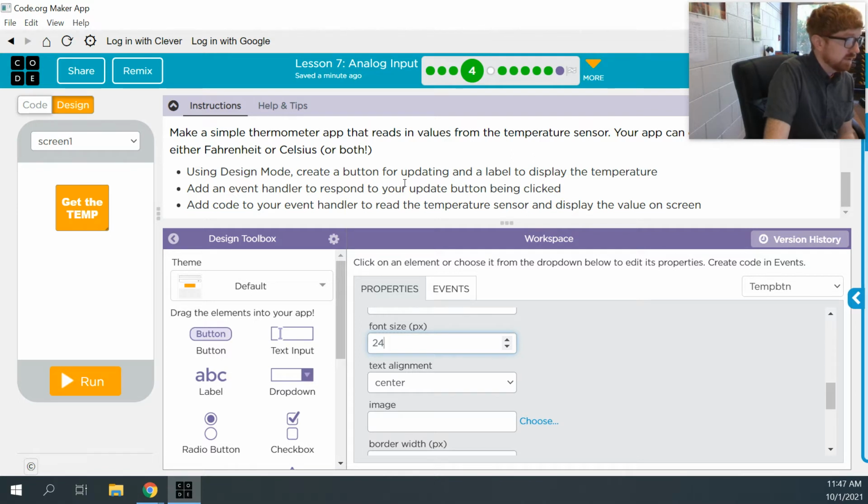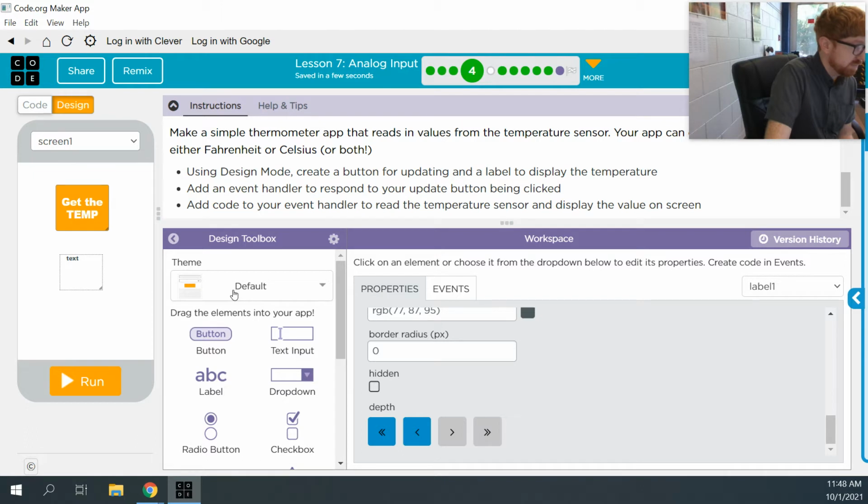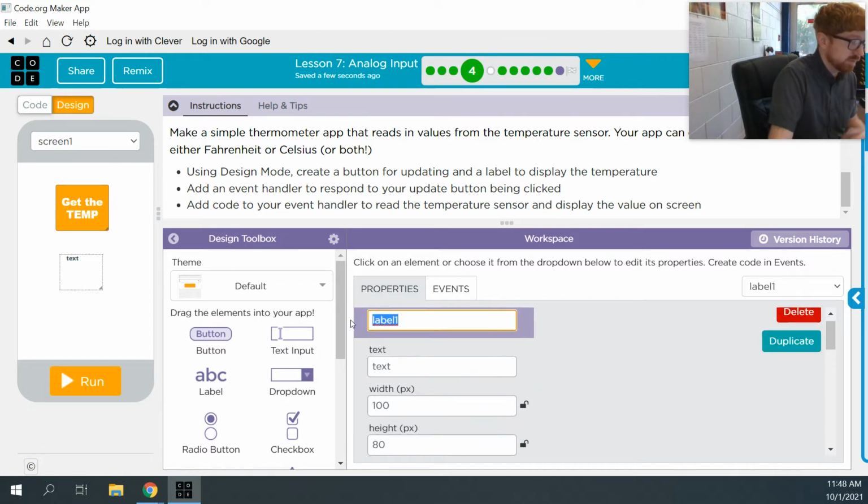And then a label. So let's pull a label out here. And I'm going to make this text pretty big because this is what I want to display the temperature. So this is going to be temp label. And we're going to say temp here.